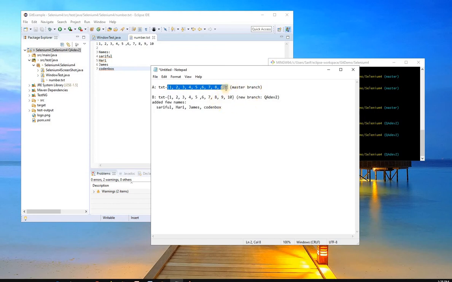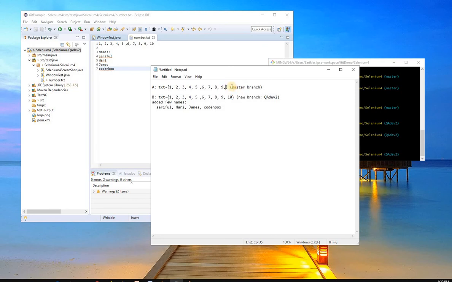So here in the master branch, it is already committed: number 10 has been removed and committed. And person B, who is working on the QA dev2 branch, has a copy from the master branch that includes 10. He doesn't know the other guy already removed it.